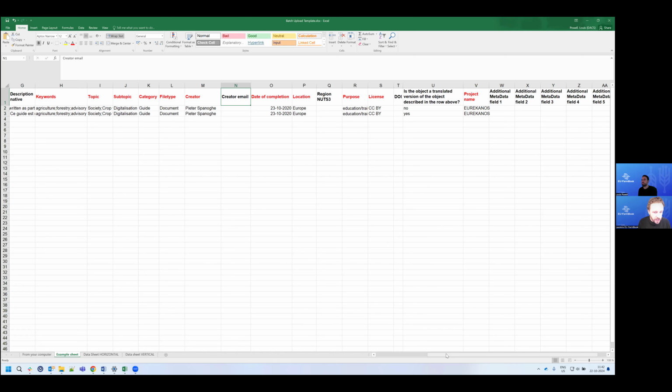And I think I would add to that that some ambassadors have also told us, well, I'm not always able to spend my full time on annotating something in one go. So I sometimes do it in between other things. And in that sense, the spreadsheet can actually help you save all of the data that you want to annotate, so that the moment that you maybe want to use the upload form, you actually have all of those metadata already selected. And you can do that in one go. So in that sense, it could also indeed be very interesting.